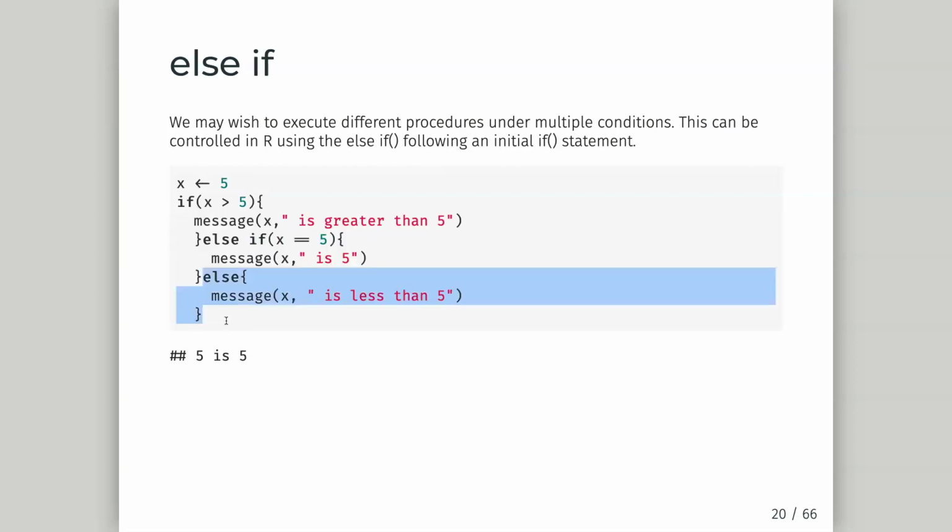So we can have any number of else ifs. We can have more and more conditions and catches, and there are other ways, including a function called switch, which will allow you to catch multiples. But this is a nice, easy way. If x is greater than 5, I'll print that first message. If that's not true, then check, is x equal to 5? If none of that's true, it's going to go down to the else. So your else is capturing basically everything else apart from the ifs.